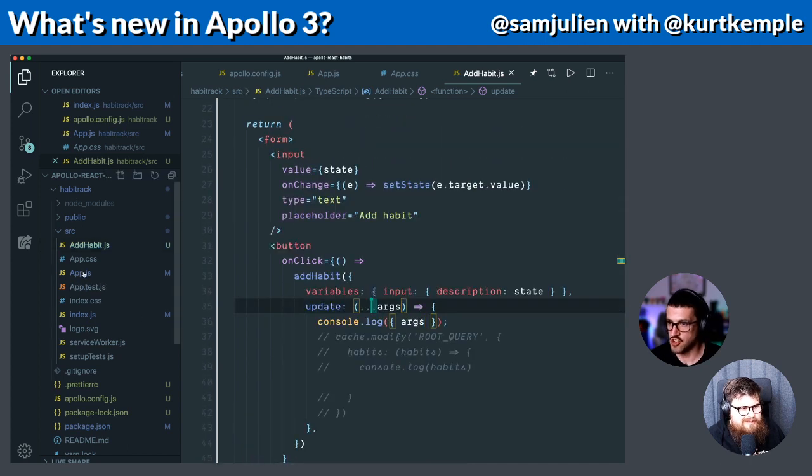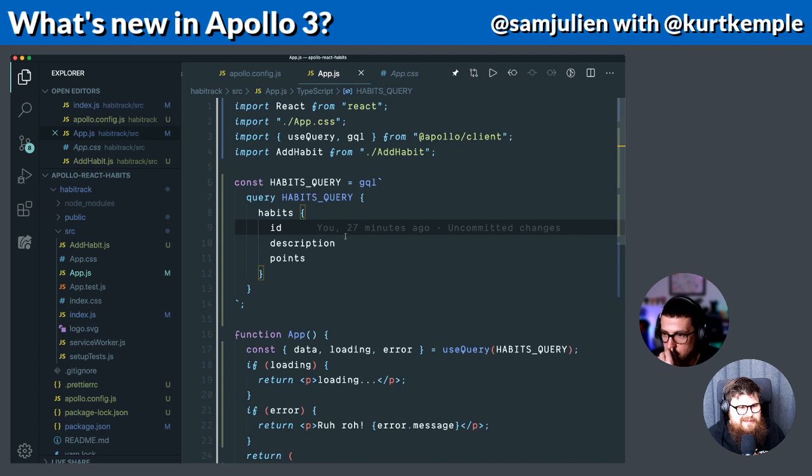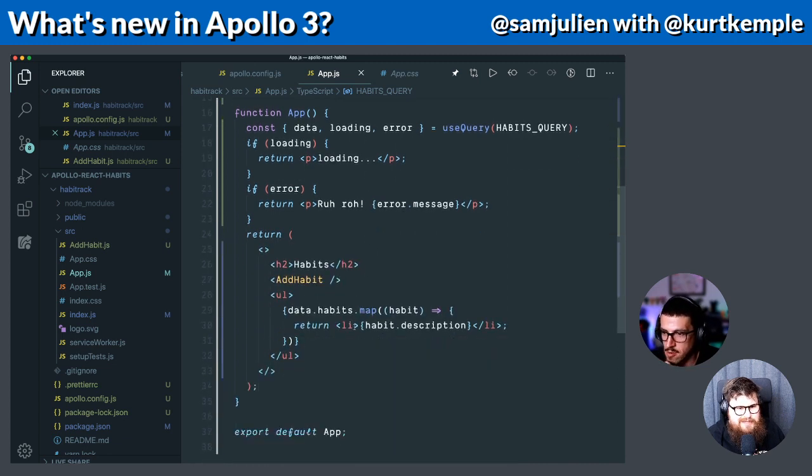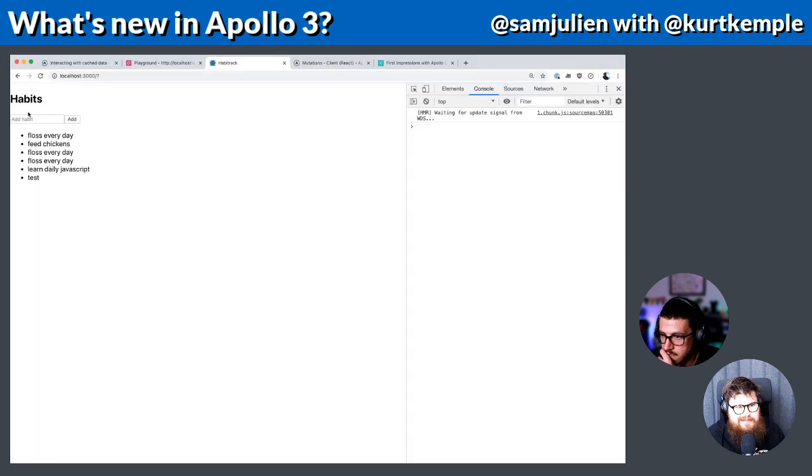Oh, it looks like it did try to add it when you clicked on that. It said each child in an array needs to have a new key. Yeah, so maybe that's why that wasn't. Yeah, I need to do this. Key equals habit.id, right? Yeah. That should take care of that. All right, so we got that.